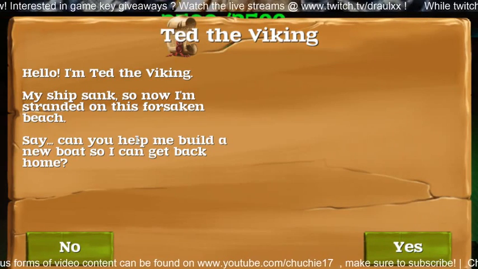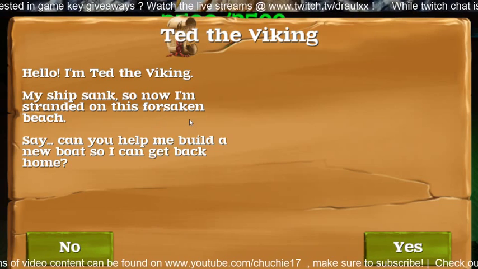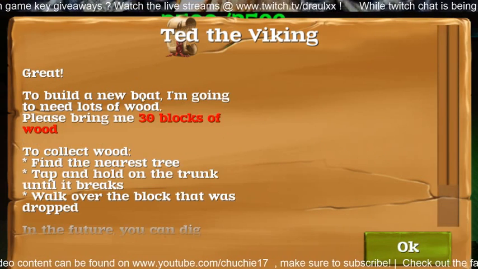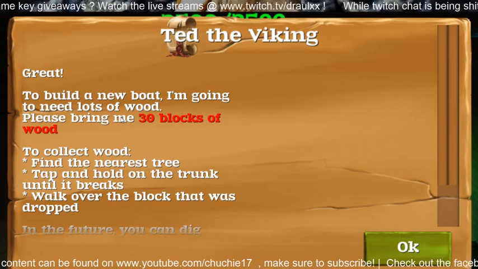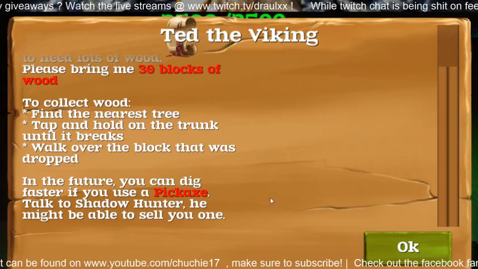Hello, I'm Ted the Viking. My ship sank, so now I'm stranded on this forsaken beach. Say, can you help me build a new boat so I can get back home? Yes. To build a new boat, I'm going to need lots of wood. Please bring me 3D blocks of wood. To collect wood. I know how to collect wood.